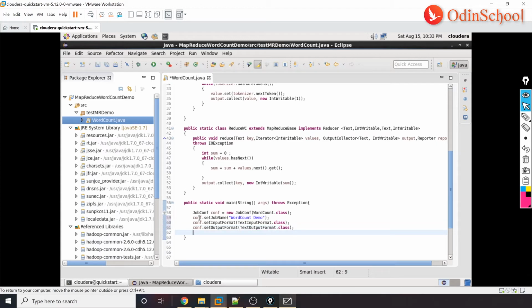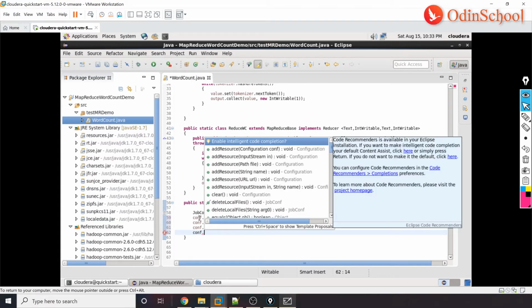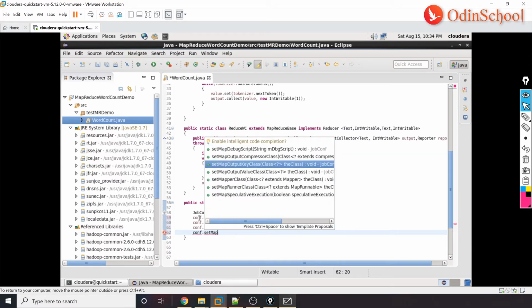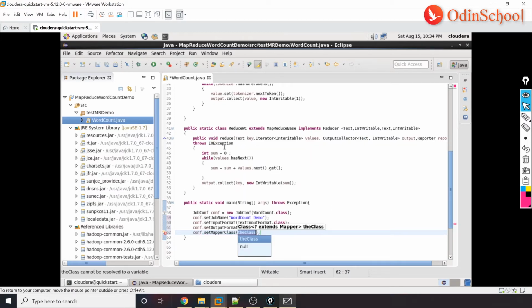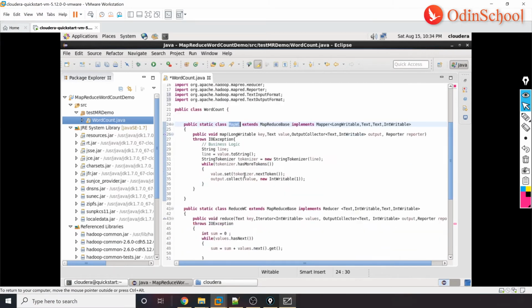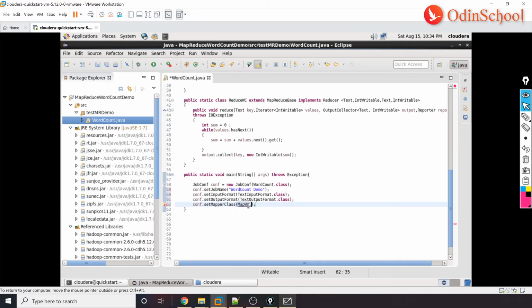Okay, then you can specify the mapper class, which class is going to act as a mapper class. That's why I told you it's not specific, like you have to give a name, something like this. You can give any name, but at the end, in the main method, you have to create a JobConf object, and inside the conf object, you can specify which class would act as a mapper class. So conf.setMapperClass, and you can specify the class name. And in our code, MapWC is the class for the mapper logic.